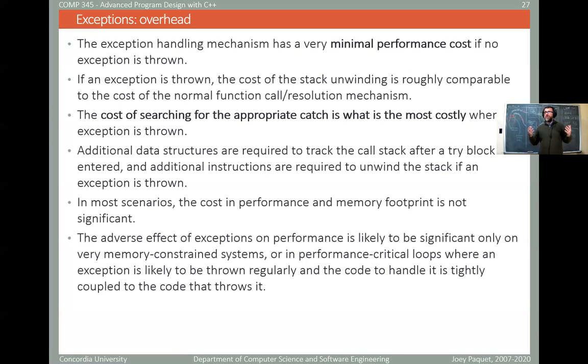So that's what you want to avoid: to have a reduced amount of code that throws exceptions very frequently, and where the resolution of the exception to find the catch block is complicated because there are a lot of potential catch blocks that can be the solution to resolve the exception.